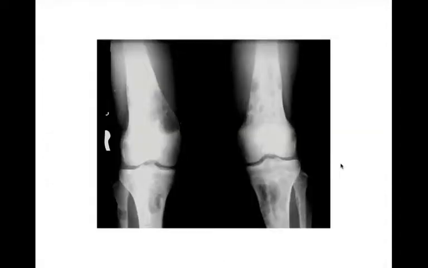Okay, so frontal radiographs of both knees. We saw a close-up of one of these earlier. So if we take one of these lesions, we have a geographic lytic lesion with a narrow zone of transition and sclerotic border, which is cortically based in the metaphysis of the distal femur, and then multiple similar appearing lesions throughout the left side, as well as the right proximal tibia and proximal femur.